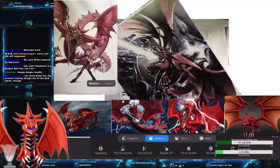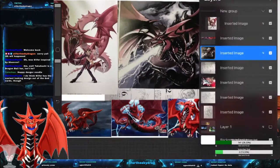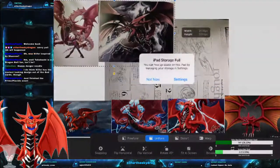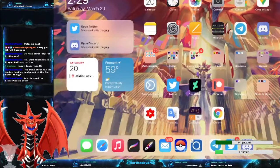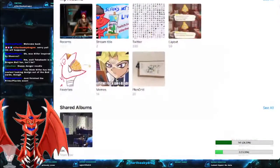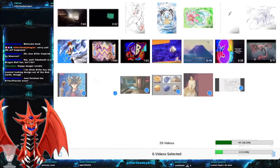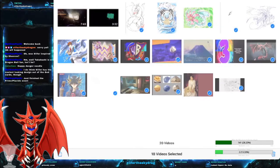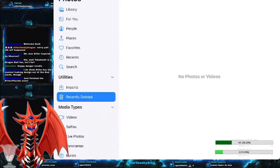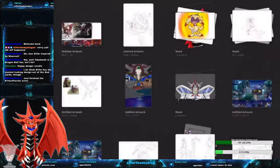This is upside down. Your storage is... Oh, fuck. Okay, hold on, I gotta clear some space. Oh, you finished because it's like... I'm gonna delete some stuff because it's freezing. When Procreate doesn't have memory, it'll crash. That's why it crashed on me twice there. That's my bad, guys. Come on.